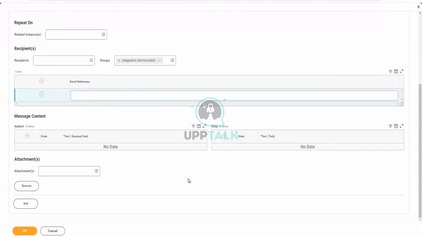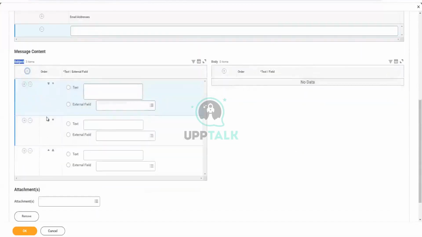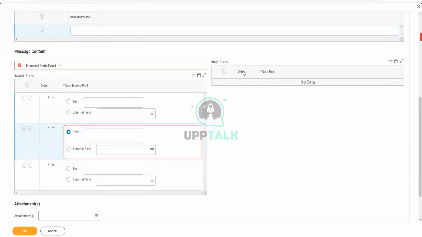The next thing is how exactly you want the integration to generate the body, I mean, what will be the content of the notification. Here, this is the subject line. Whatever you configure in the subject line, you will get in the integration notification. You can add multiple lines. You can use phrases which are already there in Workday. You can define your own text as well, whatever string you want to enter. Here you are going to design the subject of the notification, and then you can also look at the body of the notification.